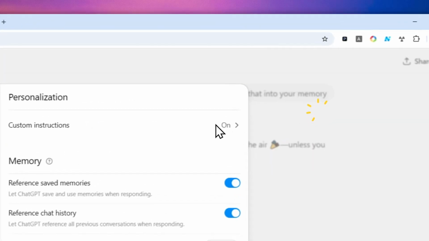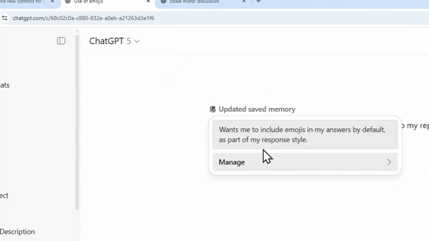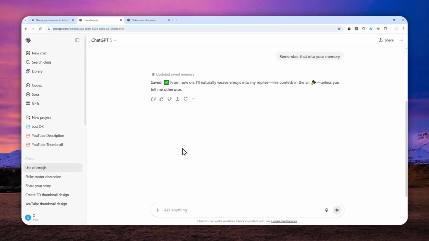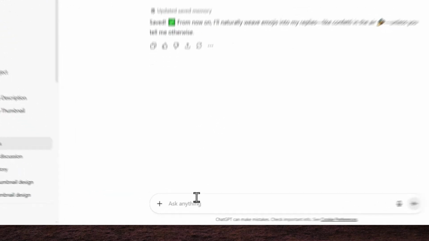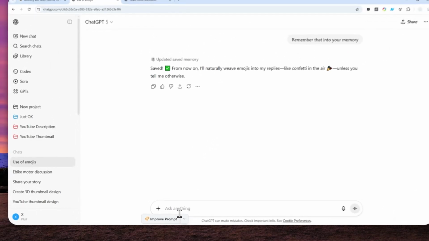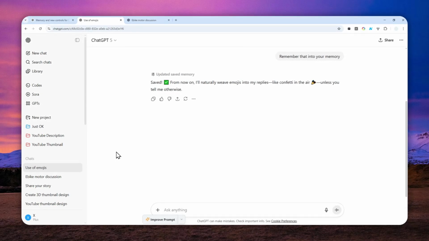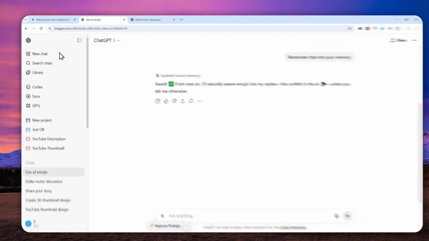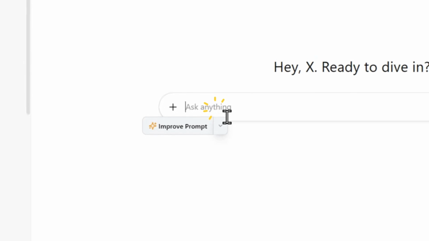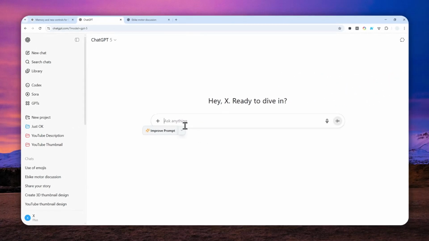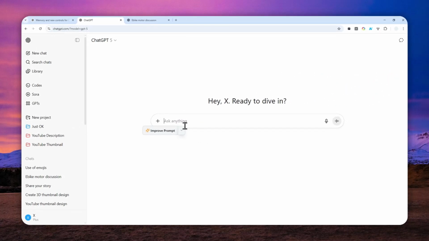Now, let's go back. And here, you can also delete the memory directly. So I'm going to tell AI again, and you know what? I can do it even on a different conversation thread. So I'm going to start a new chat, and I'm going to tell ChatGPT to delete the memory where I want to have emojis in the answer. So this is my request.